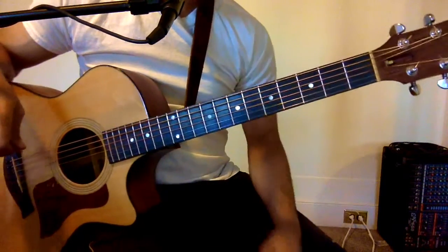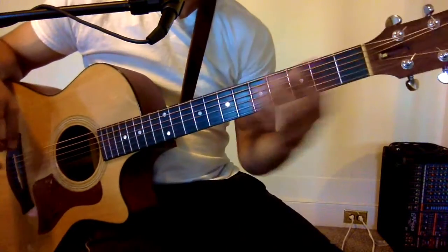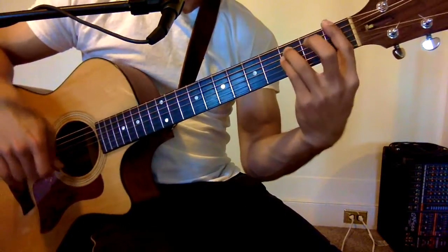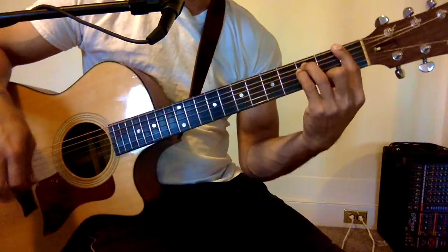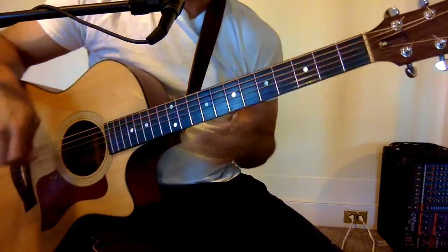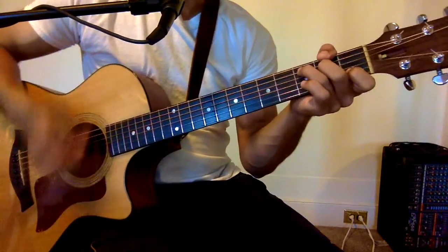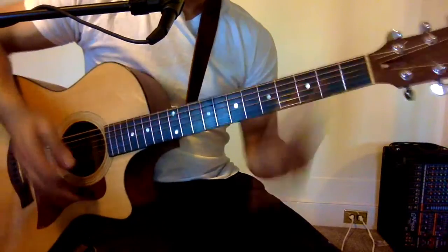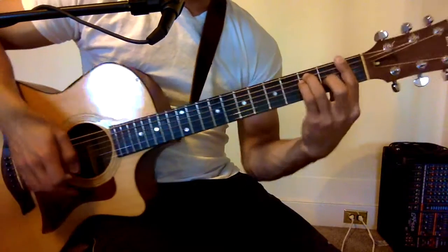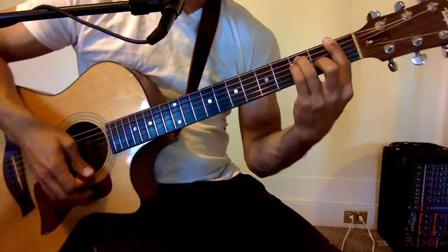Then the F. This is really the main chord that we need to talk about. You could play a power chord, which is not quite the same as the song, but that's probably your easiest option. I don't think you want to play the four-string F — it takes away the basis of the song. So here's the options: play a power chord, or you can play a full F with a bar, which you might not be able to do, but if you can, that's better than just the power chord.